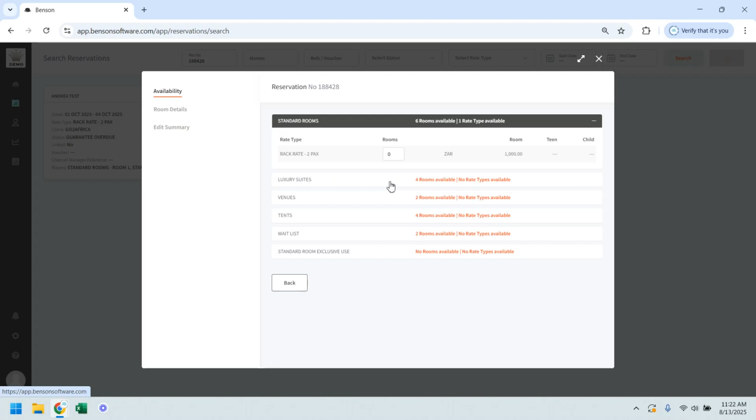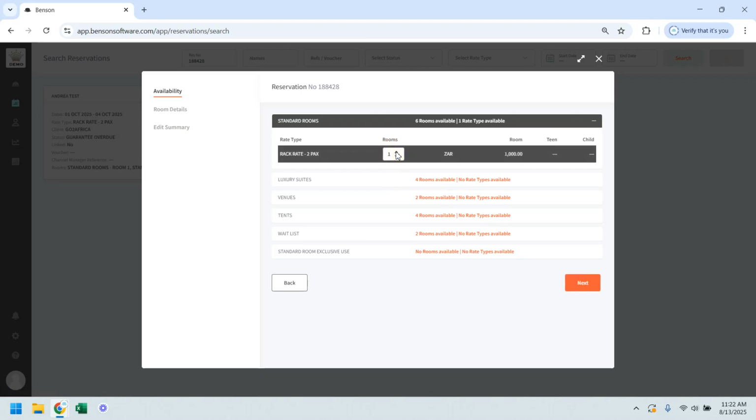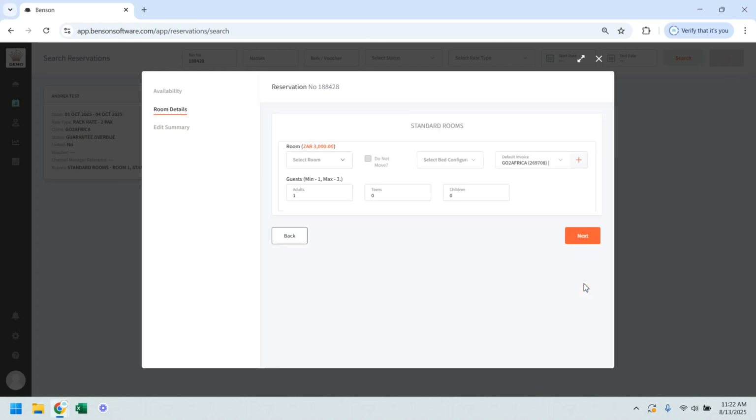Select your room type and the number of rooms you wish to add. And next, add the room number. This is not required. If you have not selected a room number, Benson will apply this for you automatically.